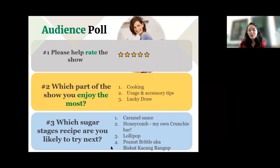Before we all leave, can I trouble all of you for a closing poll, especially since this is our last show. Okay, last show for the year and maybe the last show. Sad, the last show forever. I've launched the poll. So how much do you enjoy the show? Can you give us a star rating, 1 out of 5? And then tell us which part of the show you enjoyed the most. Cooking, user sharing tips, accessory tips. And then, because many of you haven't tried the sugar stages before, please tell us which one of the 4 examples that you see here would you like to try next, okay? Caramel sauce, honeycomb, lollipop, or peanut brittle.